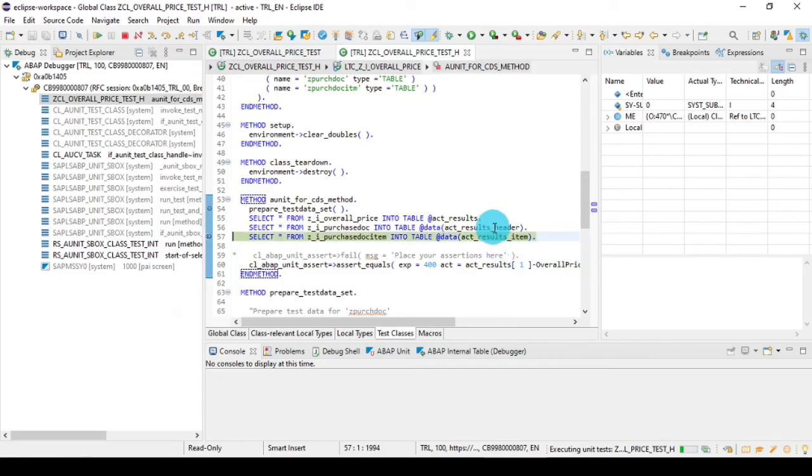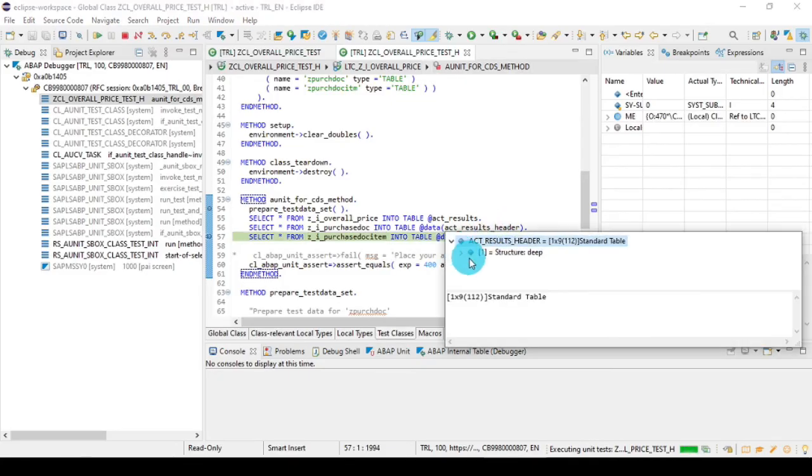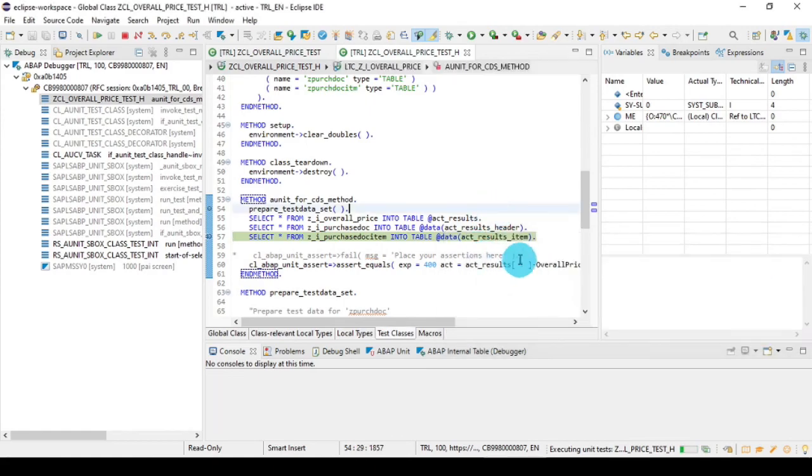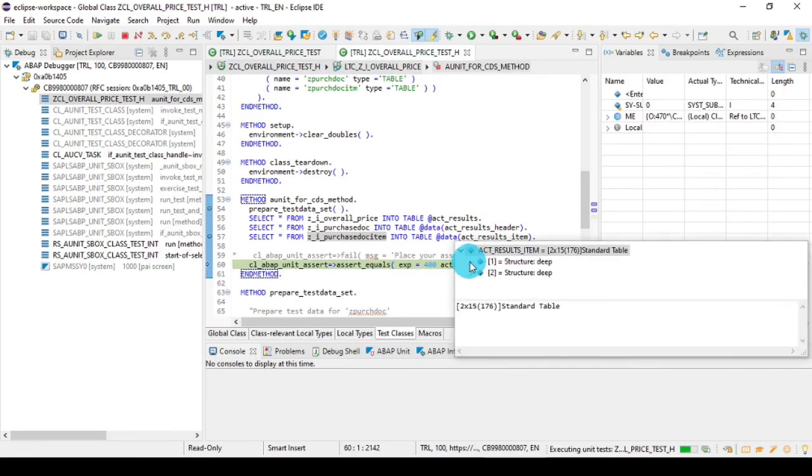So the result header is also picked. Whatever we entered, there's not much to check here, but still just showing. And the last one is here, right? So the basic view for the item, and you see for the first one, it basically calculated the overall price. It will be a little below, I guess.